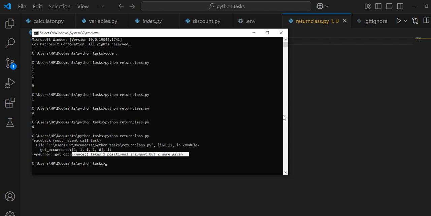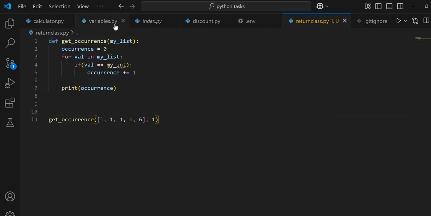So when we send 2 values, we must also receive 2 values, not 1. We can now use my int to get the second one. Then we save the number of occurrences inside this. Once it sees the value and sees that it matches, it will increase the value of occurrence. Do we understand this explanation? Yes, sir. I think my own mistake was that I was creating another function for my int and it was giving me an error. That's the challenge. Thank you, sir.